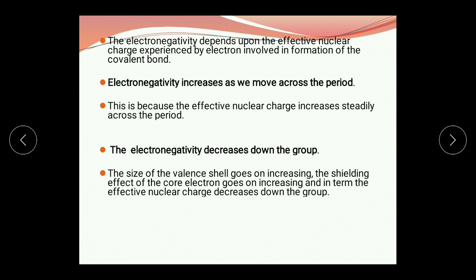Every time in the exam, when you are asked to write the periodic trend of any property, you have to explain what exactly the property means, or its definition, and then the trends. If the question is for 2 marks, explain the trend of electronegativity, then you have to write what happens across a period, what happens down the group, and why. That will give you 2 marks. So this is all about electronegativity, after the first property, electron gain enthalpy, and their trends.